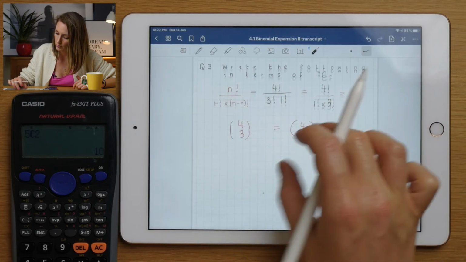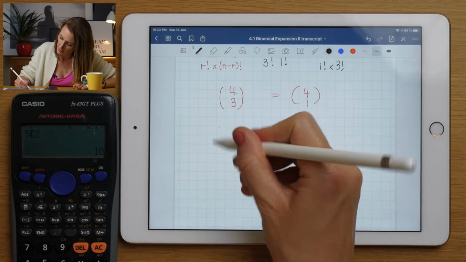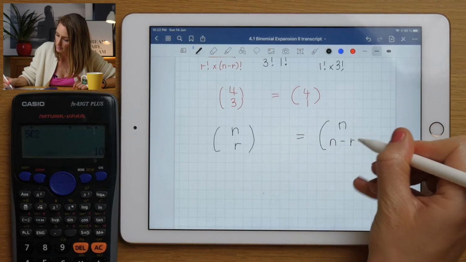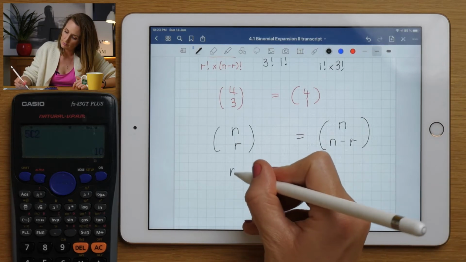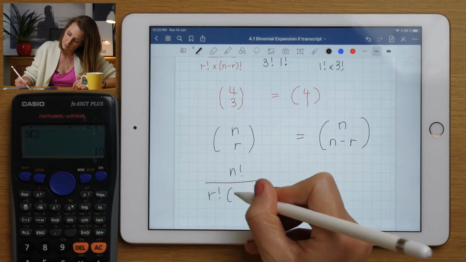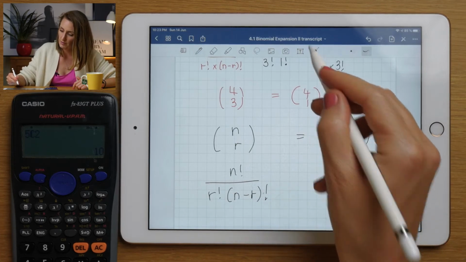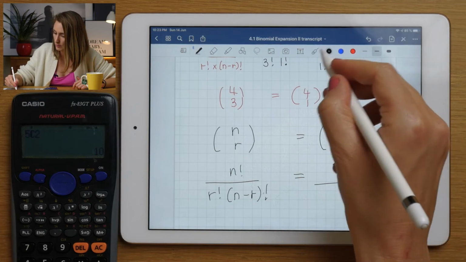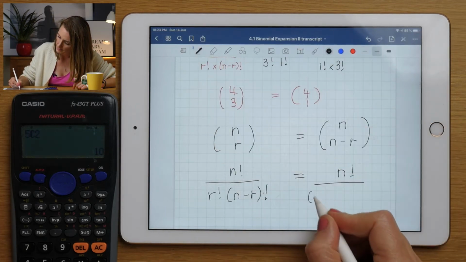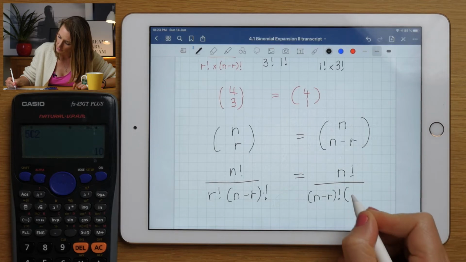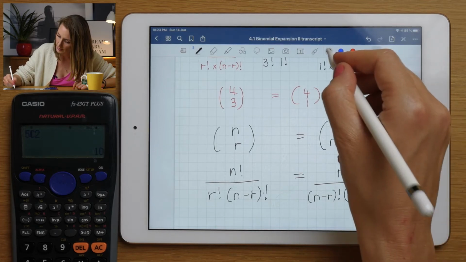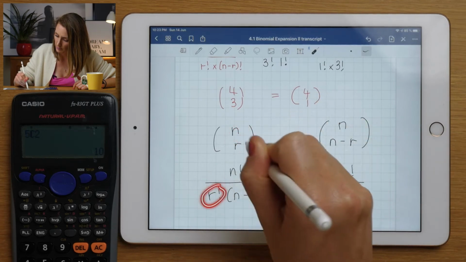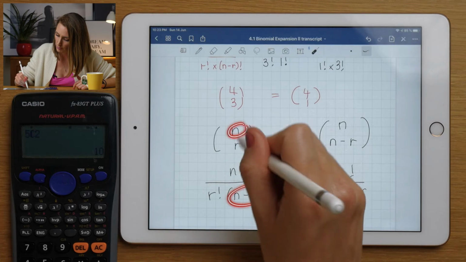Okay? So we need to notice that n choose r will give you the same answer as n choose n minus r. And the reason is, if we compare the formulas, so that would be the formula for n choose r, where if we applied the formula here, we would have this one. We would start with the bottom one, n minus r factorial. It's useful to think where the numbers are. This one is always the top one. This one is the bottom one. And this one is top minus bottom.